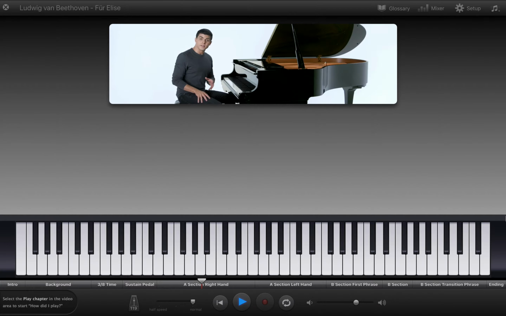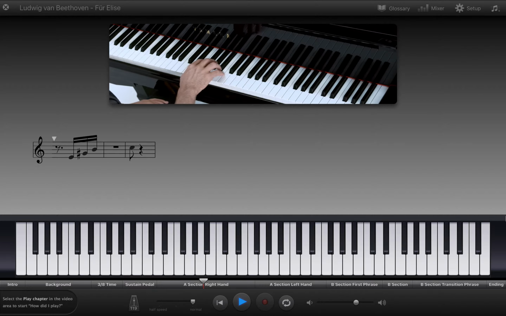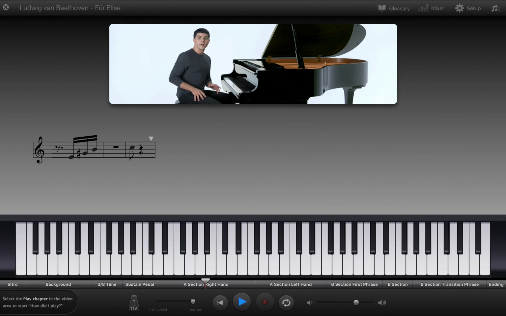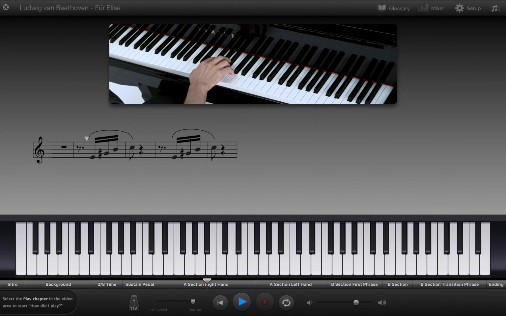The next figure is the same rhythm, starting with your first finger on E and playing up the notes of an E major chord. Watch for the accidental G sharp. And lift on the C at the end of the slur. Play that with me, keeping it quiet and the 16th notes even. 1 and 2. Again. 1 and 2.